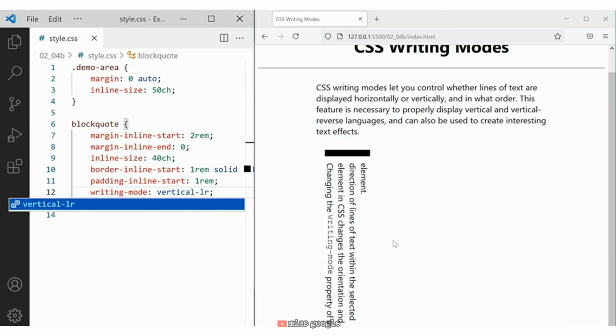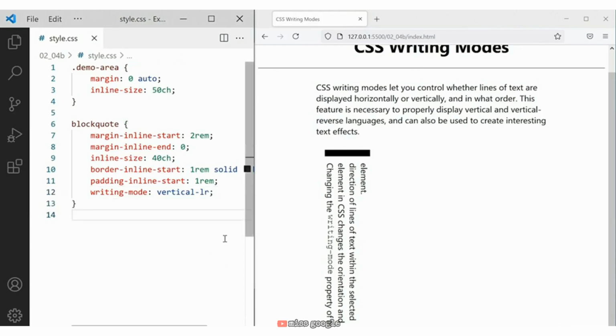But you can imagine if you're reading a language where each of the characters is stacked vertically and you still want to read left to right, this actually makes sense. Now, the reason why we have these three options, horizontal TB, vertical RL, and vertical LR, is because those three options combined with the RTL functionality allow us to display text in any way that we could conceive of text being displayed in a normal language.